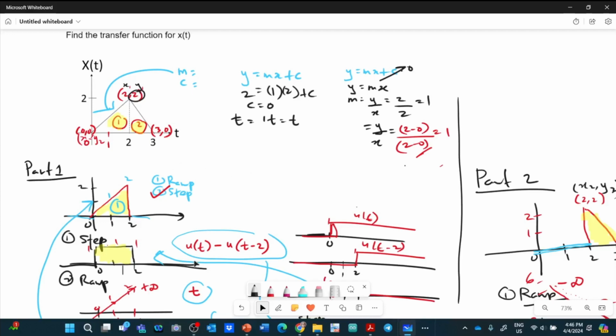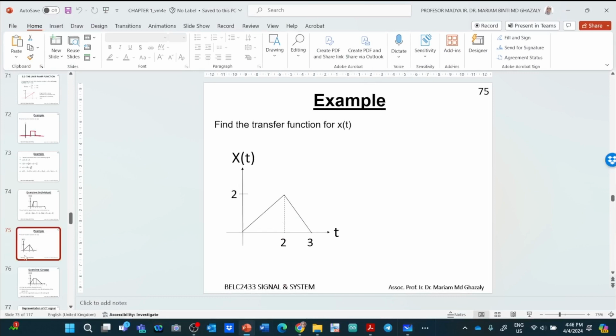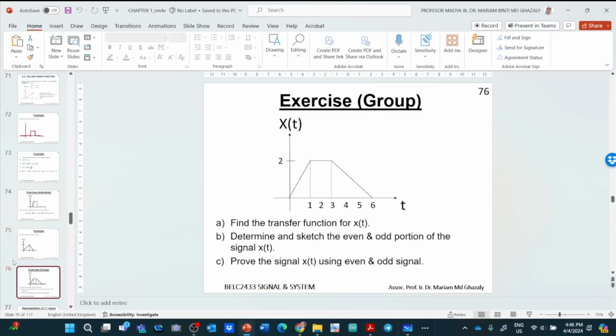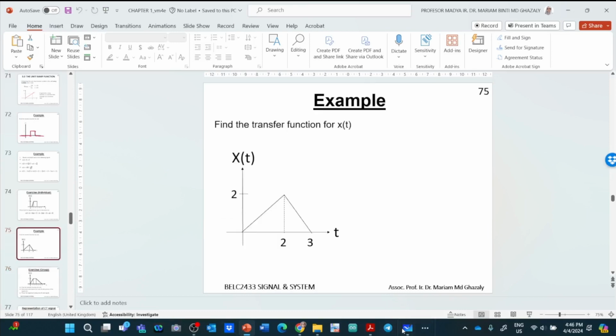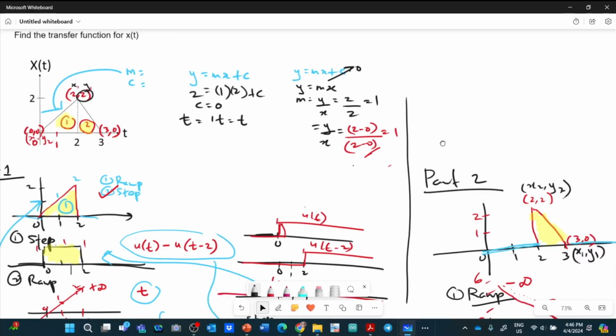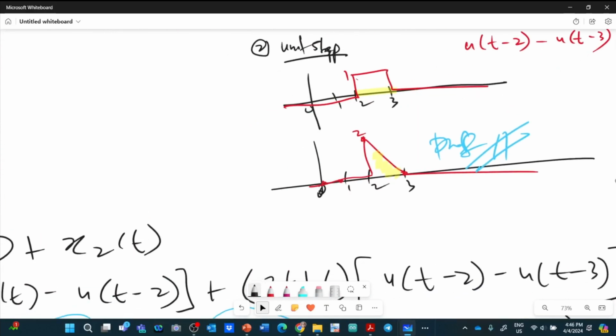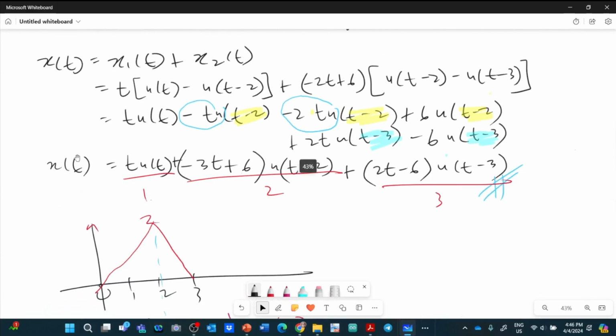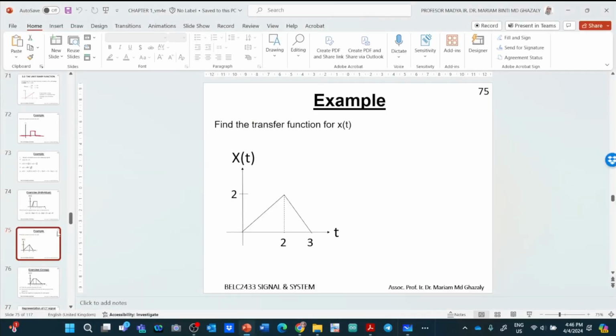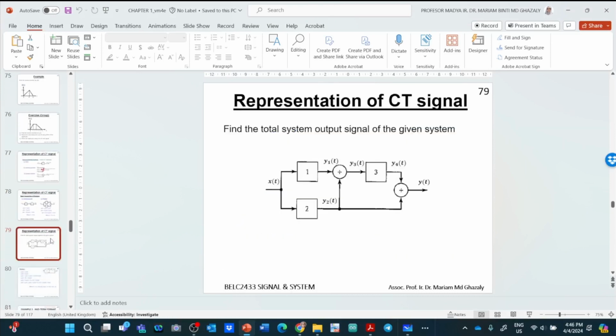Okay, so having said that, okay, try to do this nanti kat rumah. Gunalah method pertama saja, but don't forget, even though you are using the same the first method, make sure that you need to expand it and to get this last equation. Okay, don't leave it at this point saja. Okay, you need to expand it and make sure that it's going to have in terms of shifting value and RAM value. Okay, so try to do that at home. Tak habis lah, ada lagi sikit je lagi sebenarnya.